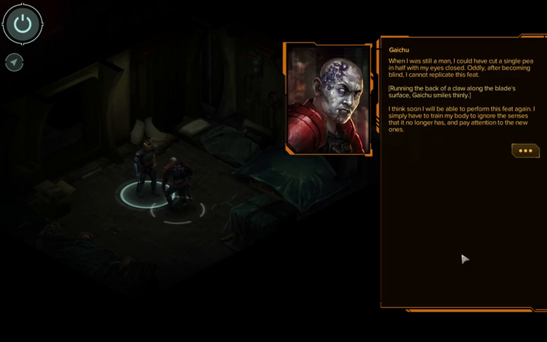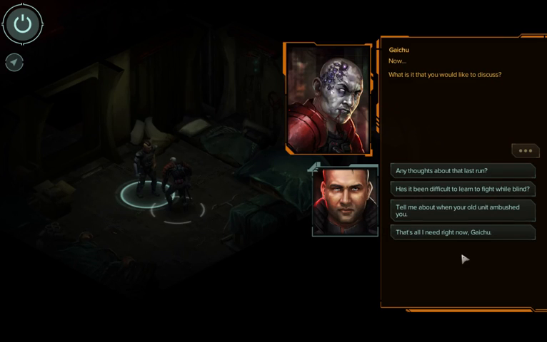Running the back of his claw along the blade's surface, Gaiku smiles thinly. I think soon I will be able to perform this feat again. I simply have to train my body to ignore the senses it no longer has and pay attention to the new ones. Now, what is it that you would like to discuss?